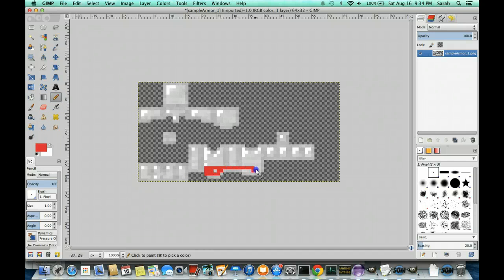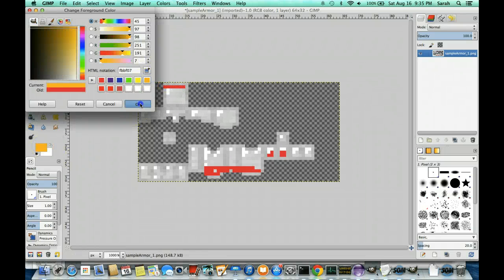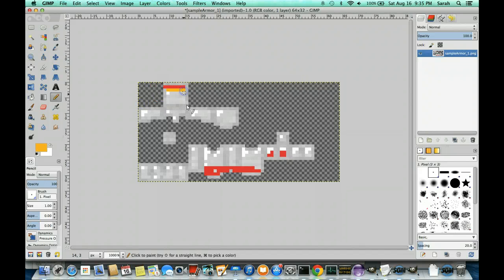This is going to be a little bit crazy. Okay, this is probably not going to be much like the armor items that I did. Okay, so these are the boots right here that I'm doing now.